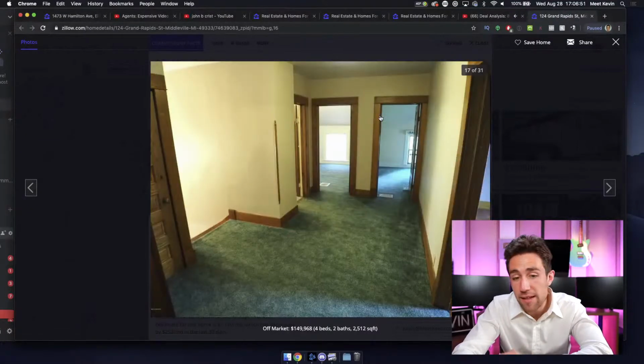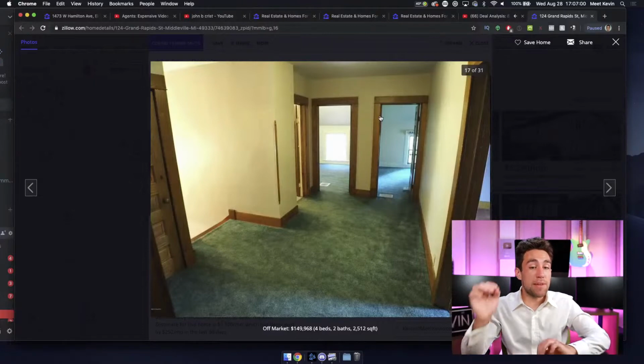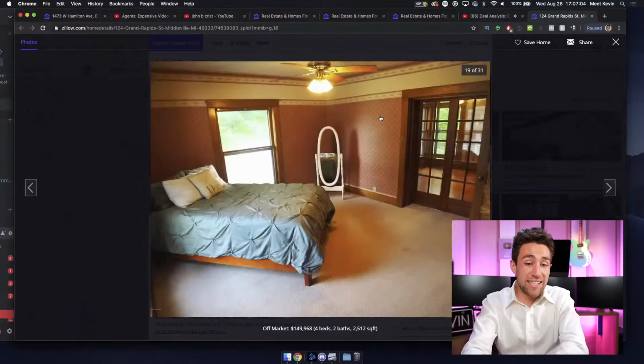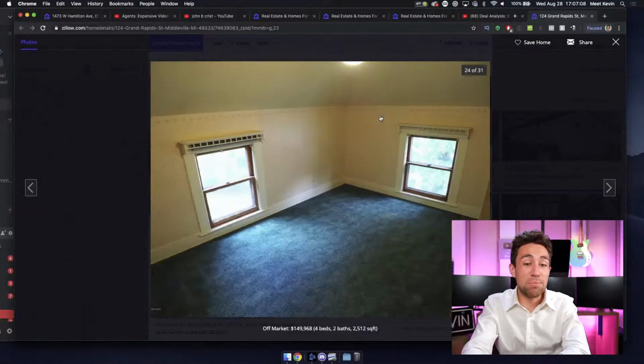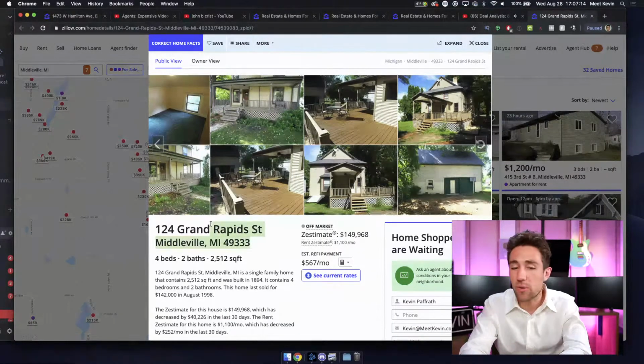Now, the big thing that I would want to know on this particular property is the age of the electrical, plumbing, and the foundation. Foundation is probably going to be the most important thing I'm concerned about. But as far as the condition look itself, yeah, it's dated, and that's probably going to be wedgy. But I'm not too concerned with that; I'm more concerned with the other elements regarding location.